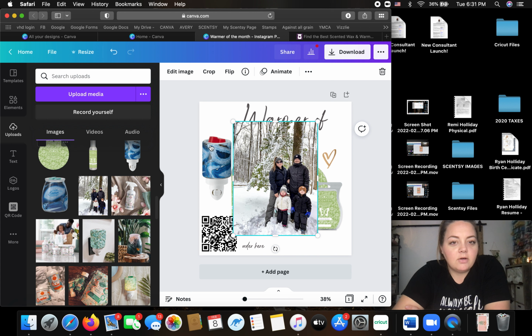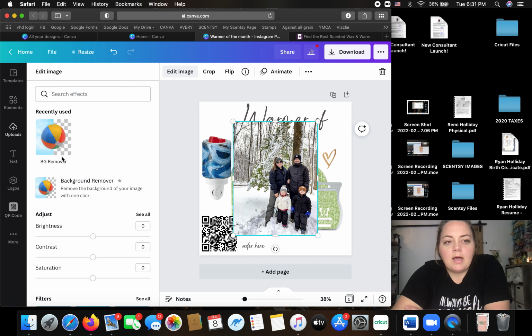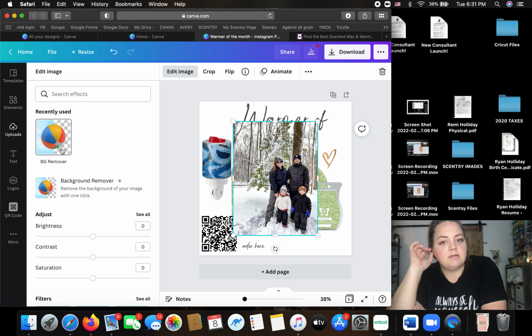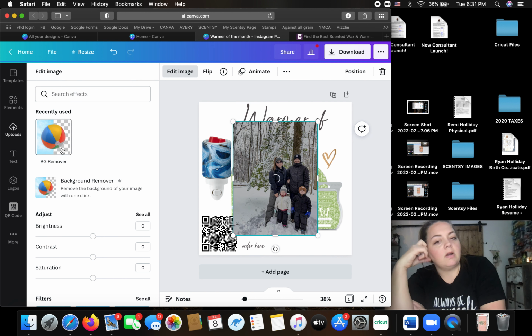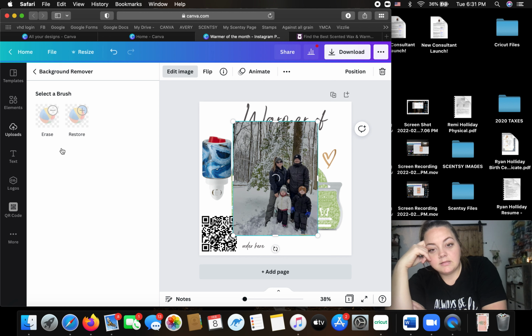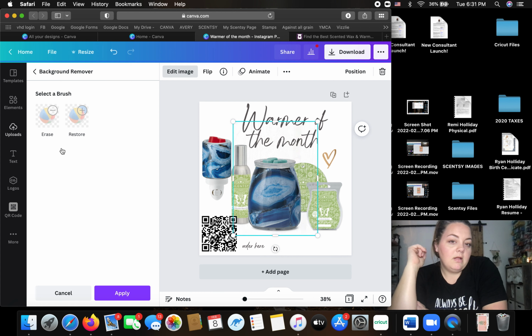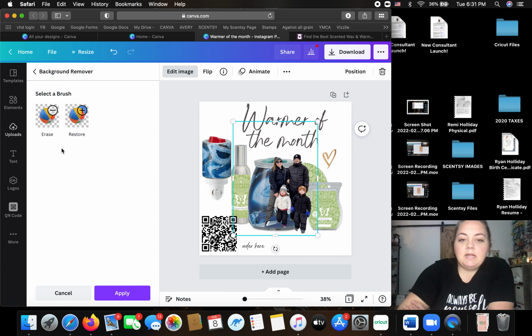I can go up here to the three dots. Where is that on here? Animate, edit image. Yeah, edit image, background remover. On my phone, it's different. I usually use my phone. But I would click that, and it's going to take away the background on my photo. This is how a lot of people get the background removed. But I love doing this, because you can put yourself anywhere that you want to. See? Oh, it did it good.